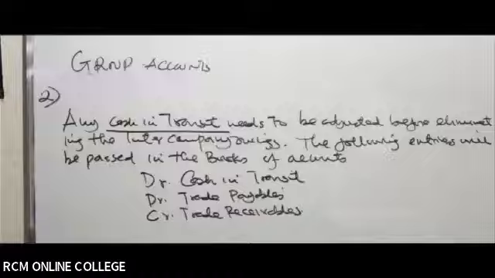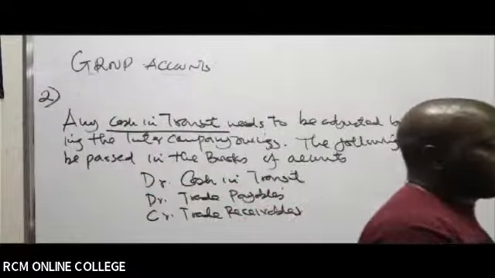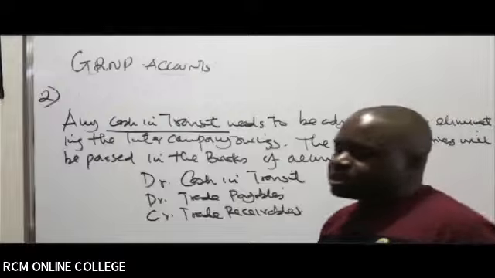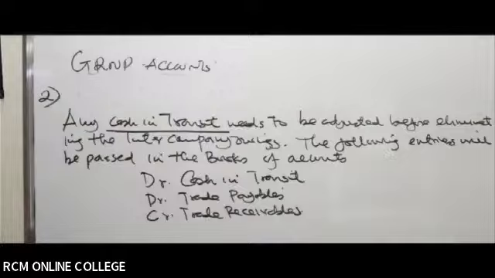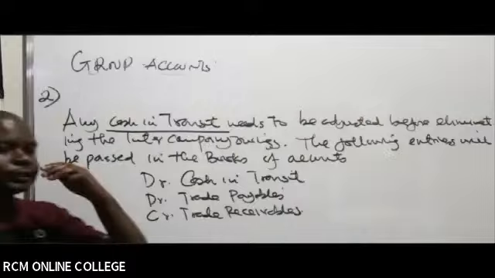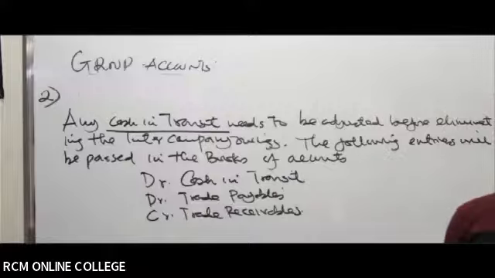So if it's the parent company that has paid, they'll know. But in an exam situation, the examiner will tell you if there's a cash in transit. So he won't give you the headache of having to verify. It won't be your problem to verify; it will be the examiner to tell you. Unless maybe you are an auditor. If you are an auditor, that will be your problem to find out and verify. But in the exam, the examiner will tell you there was a cash in transit. So it won't be something you start thinking, is there cash in transit or not?